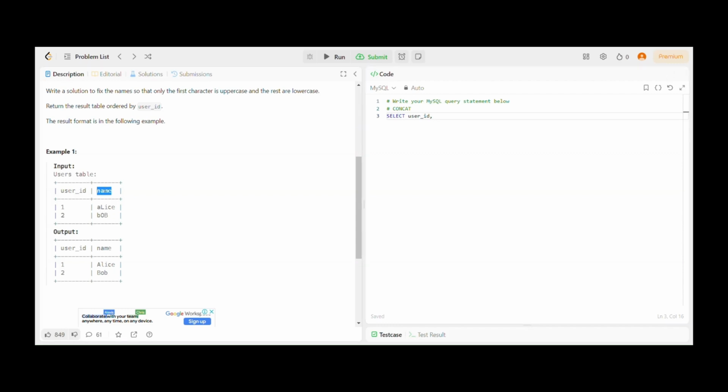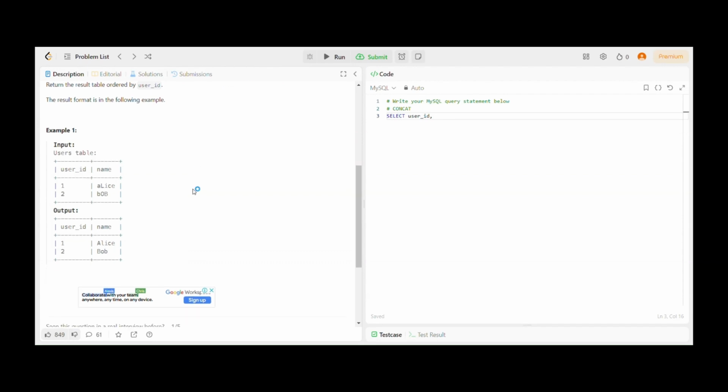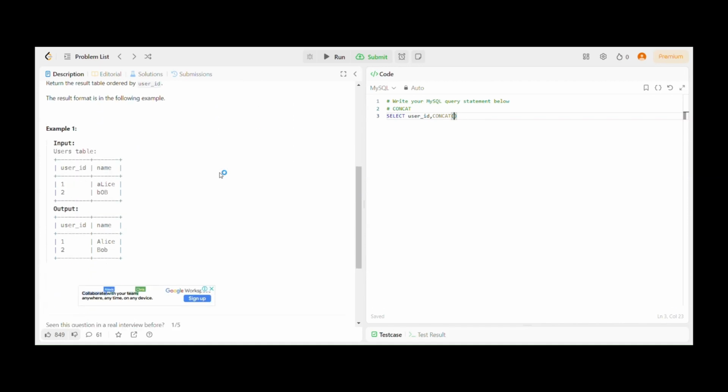Since we have strings, we concatenate, and for this concatenation we have the keyword concat. Sorry, we have to use a bracket here. What we need to concat first is the first letter as uppercase, so we would be using upper first.